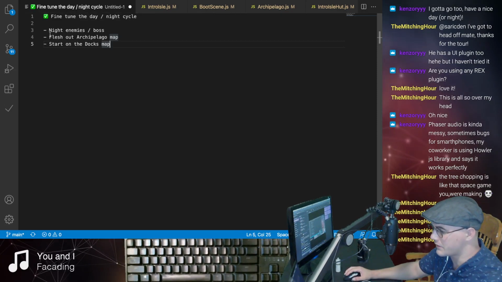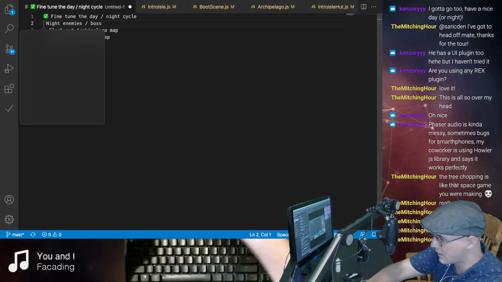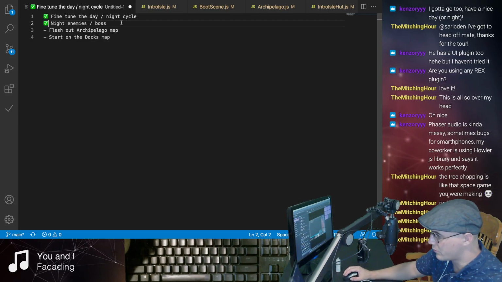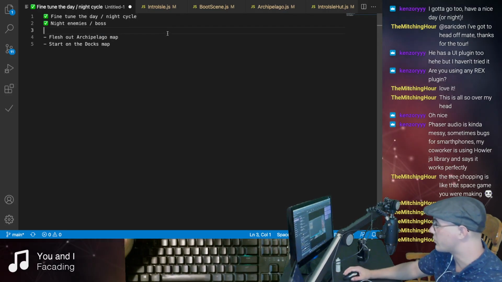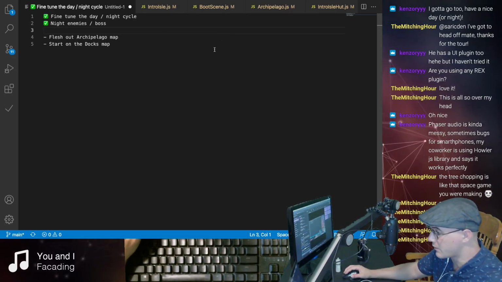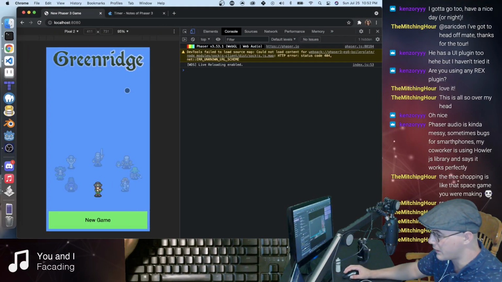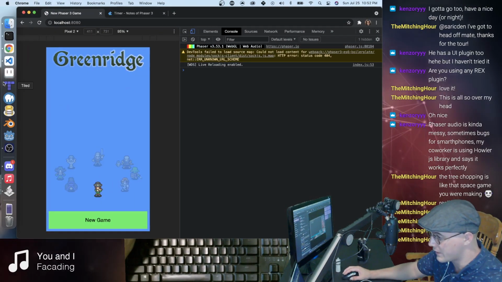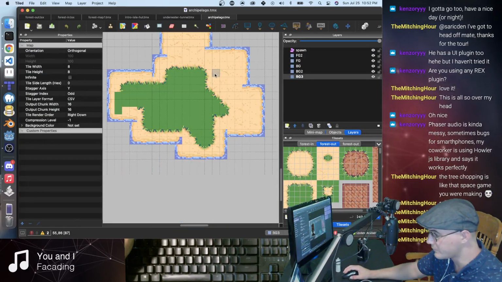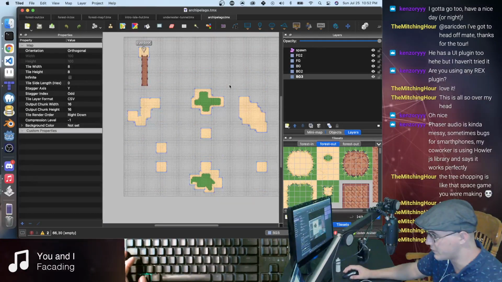Anyways, night enemies slash boss, I am happy to mark that as complete. Boom. Those were the two big things I wanted to get done for this stream tonight, so for the remainder of this, the only thing really to do is I wanted to flesh out the Archipelago map, which we can start doing. I had been working on it off-screen a little for a while, so this is what we got now.